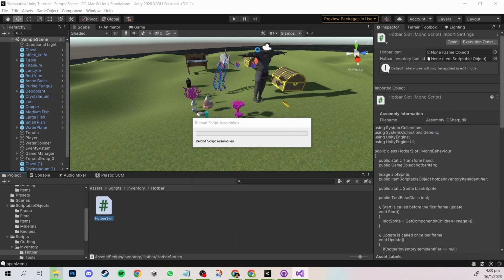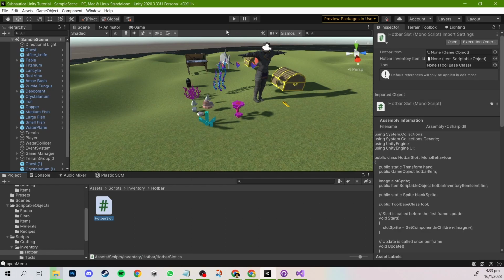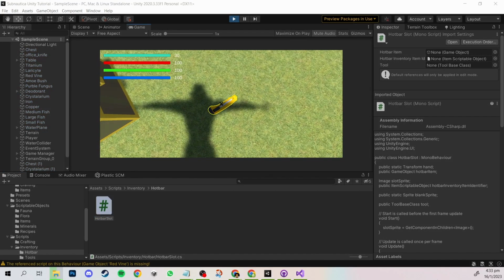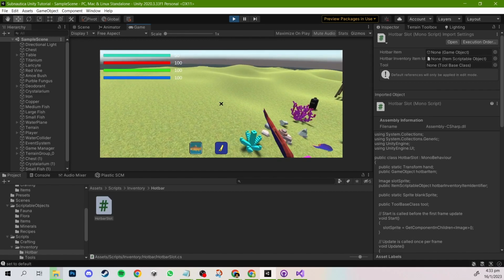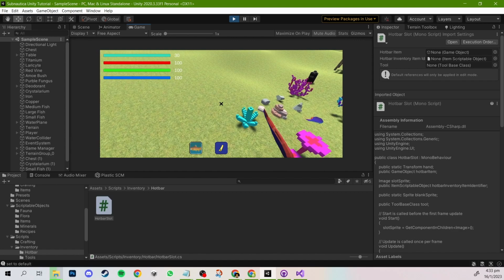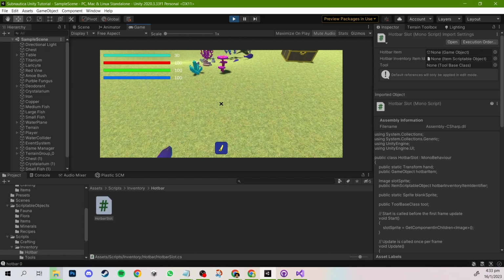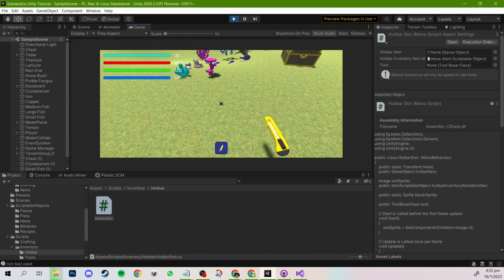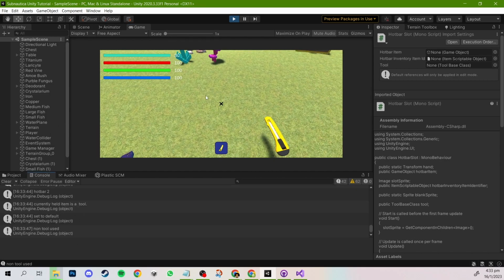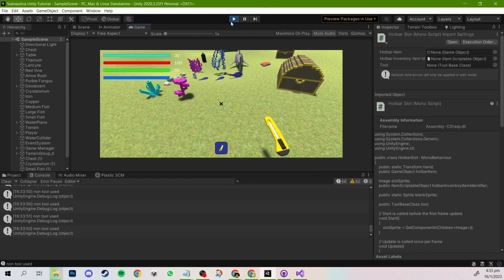So let's see this play out. Since none of our items currently have the tool-based class on their prefabs, we should get the default tool usage. I'm just going to put 2 items in my inventory. As you can see, we can use them properly. And as for the fish, if I remove it from my inventory, you'll find that I can no longer select the fish anymore. And here, if I right-click this knife, and if I check my console log, it says non-tool use. And if I click it more times, still non-tool use.